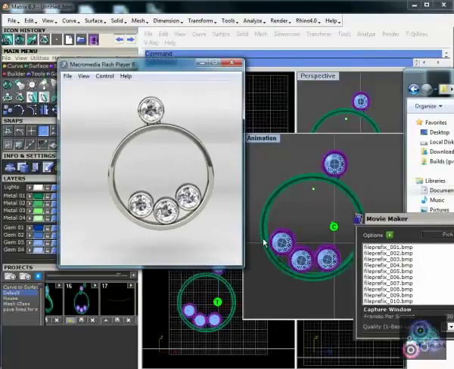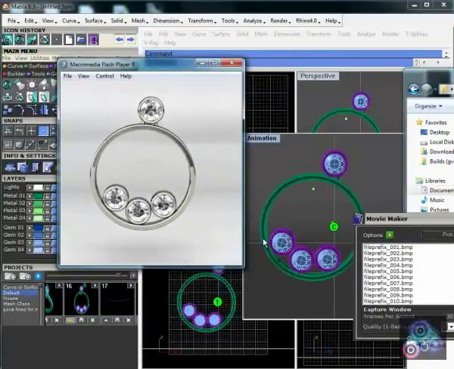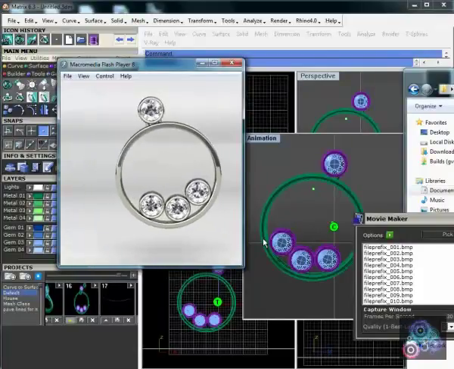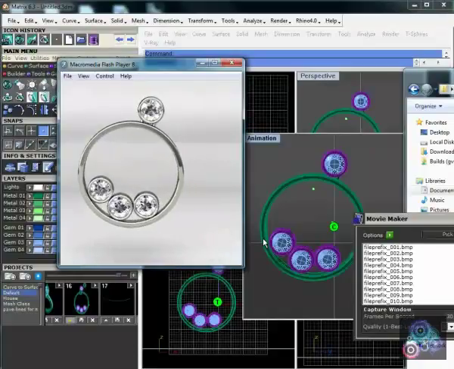Okay, and there it is, going back and forth, and they're also spinning. So there's how I would do that one in the animation builder.